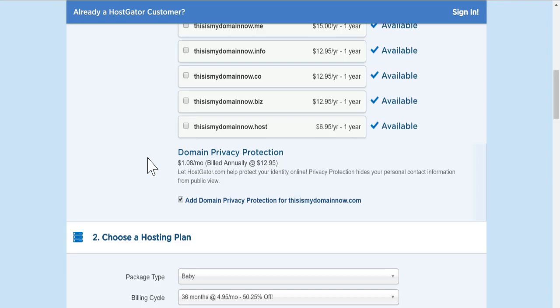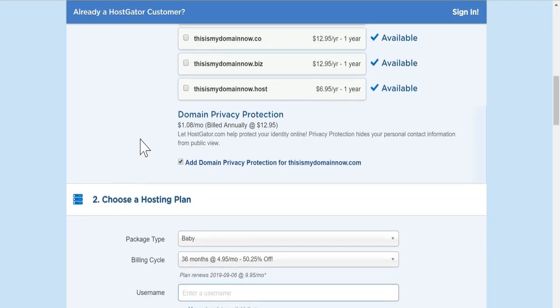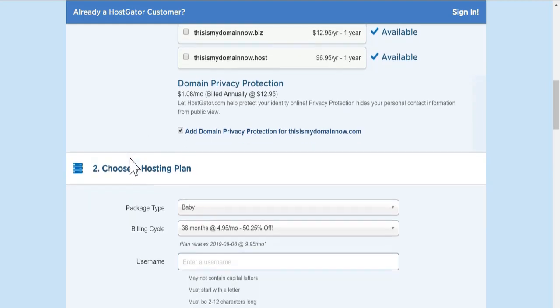So it will be displayed publicly unless you get this domain privacy protection, which will hide your email address, your phone, and your home address, which I recommend doing, or you will get some spam to your phone number and you'll get some spam mail. So I recommend getting the domain privacy protection.